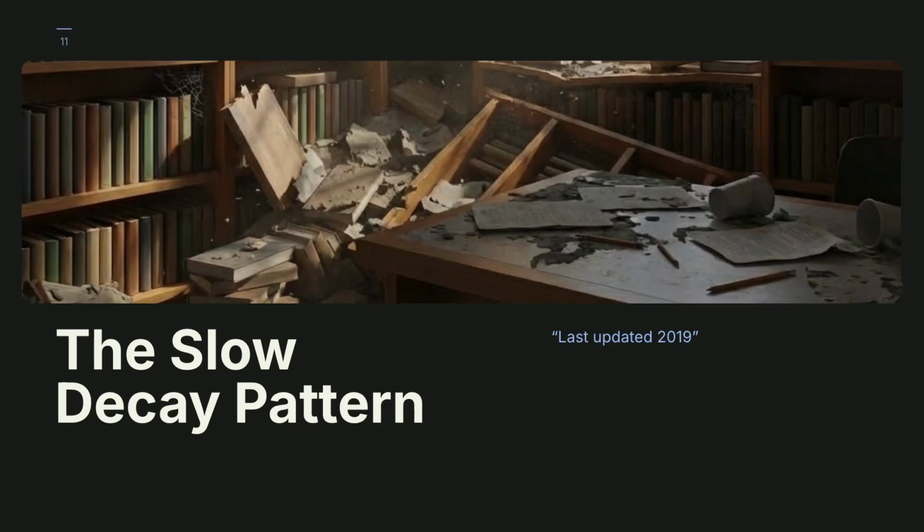And people might be familiar with this term: slow decay, especially the last reviewed. Maybe you see this, last reviewed 2019. As I mentioned, most sites don't become chaotic overnight. They actually slowly decay over time. The owner leaves, the review date passes, or policies change. Small compromises start to stack up, and eventually you see things like last updated 2019. That's an indication that you do have a governance problem. And I do think that governance is the difference between a healthy, useful website and one that essentially becomes unreliable.